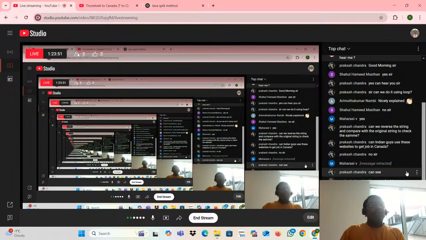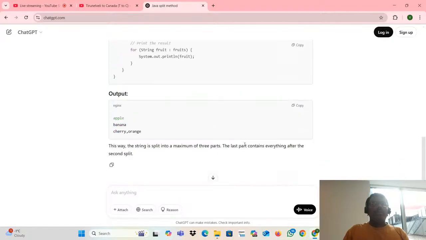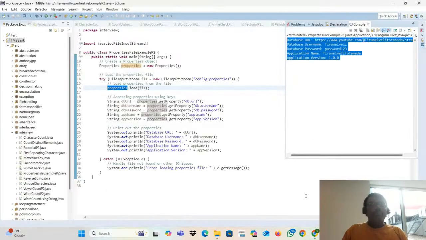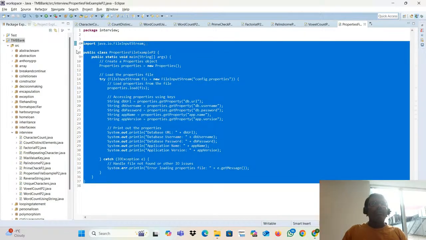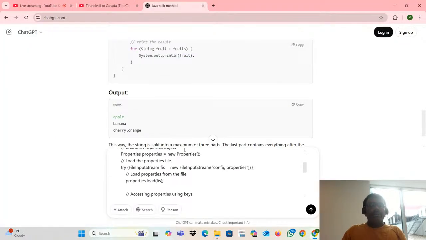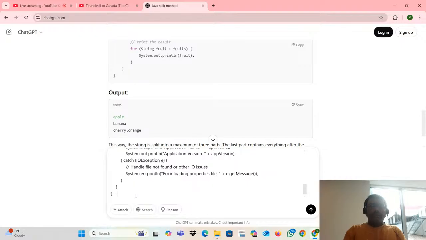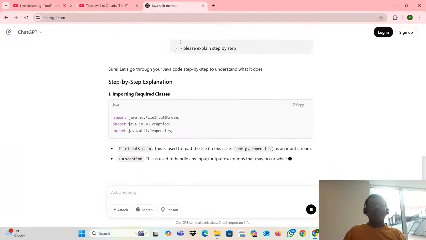Okay. So, go to this, a lot of ChatGPT stuff actually. If you want this program explained, it is fully technical. Copy this one, put the program in ChatGPT, and tell it, hey, please explain step by step. What will happen? It will explain one by one what it is.